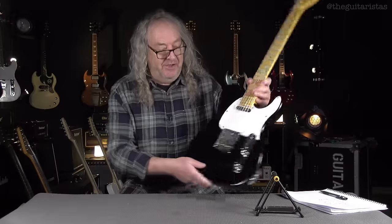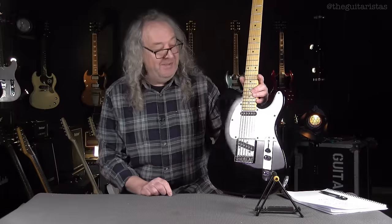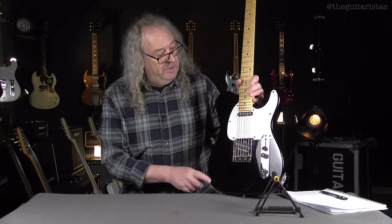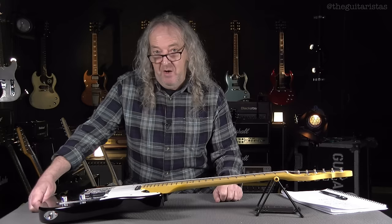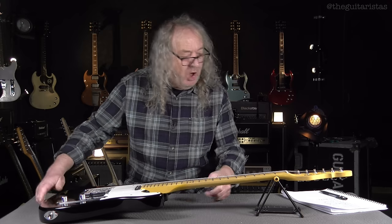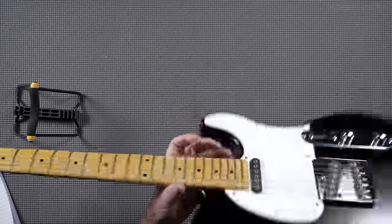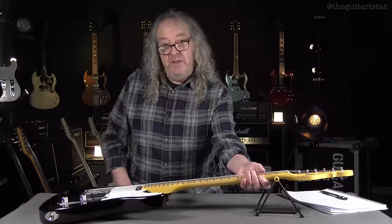This one here is the G&L ASAT, or ASAT, however you want to pronounce it, tribute, classic, or classic tribute. This one, it's a thing, isn't it? £399 again, and you can still get these, no problem. This has got a poplar body and a maple neck, Canadian maple, I think they say that was. £399.